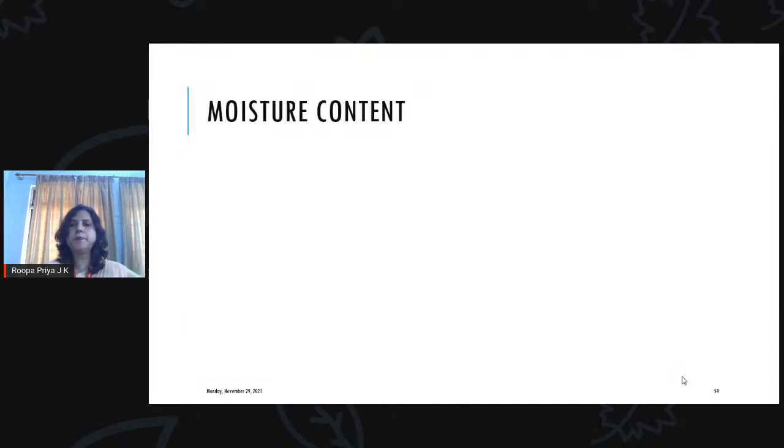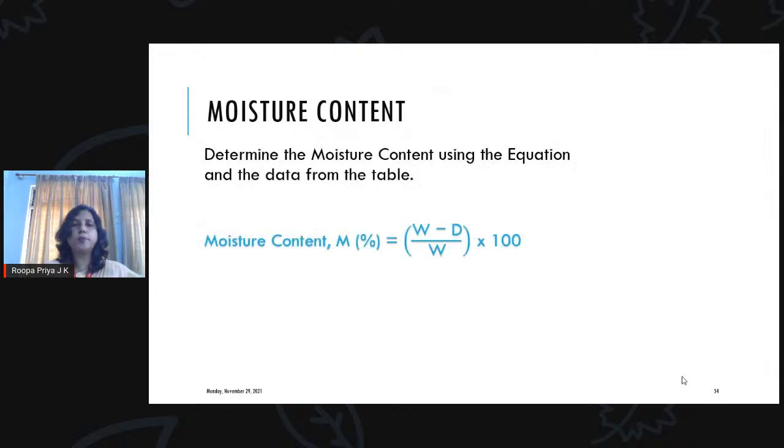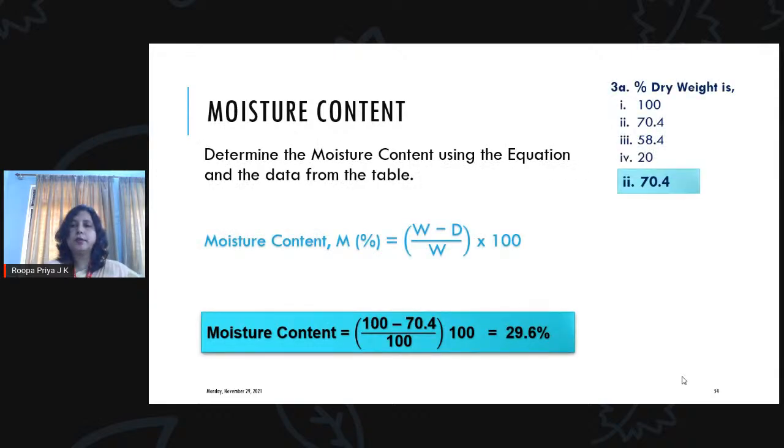It is 70.4. And the second question was to compute the average moisture content. So here you just have to calculate the moisture content and find out what is the moisture content in that given sample of solid waste. So according to this question and the evaluation, we have 29.6% of moisture content. So you know how to calculate the moisture content, calculate it in the same way, moisture content, which is equal to (W minus D) divided by W into 100. Calculate that and find out what is the answer for this average moisture content. According to this, it is 29.6% of moisture content.